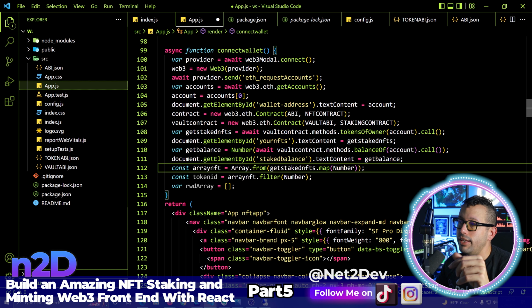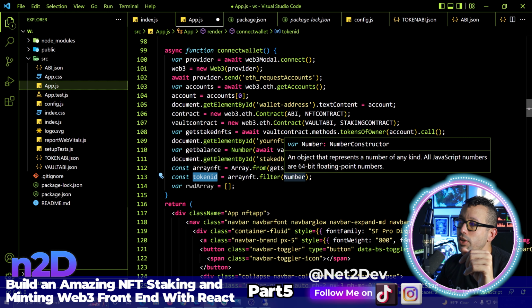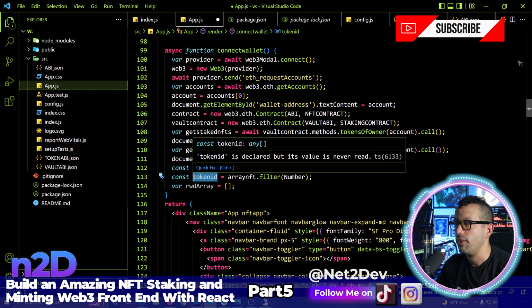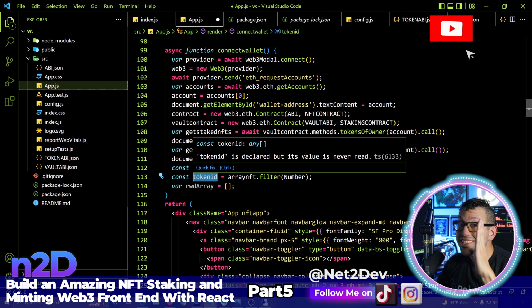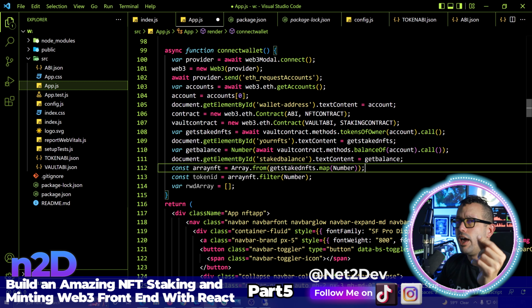Once I do that, then I want to get token ID, right? And I want to get an output for each NFT ID stored into the token ID. So in this case, each number, okay? Each number will be stored in token ID. Follow me so far. I want to see how that looks.